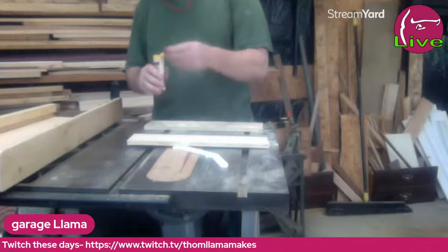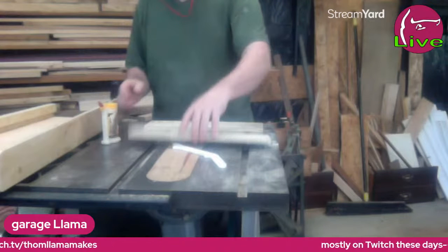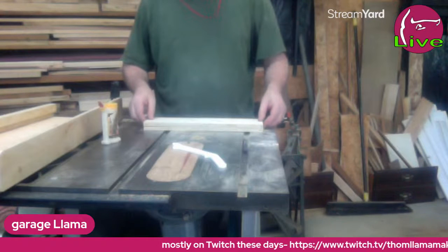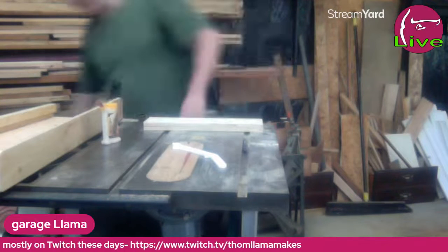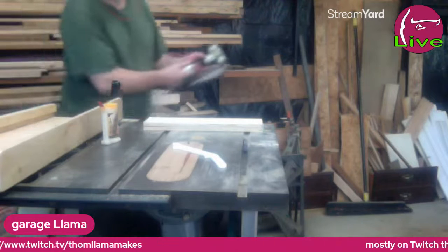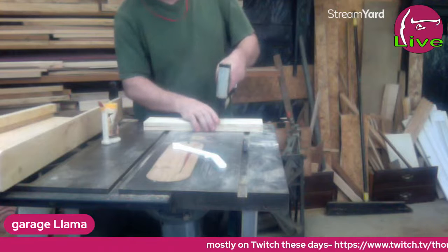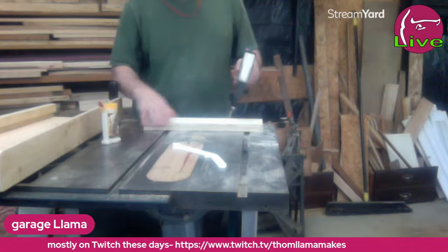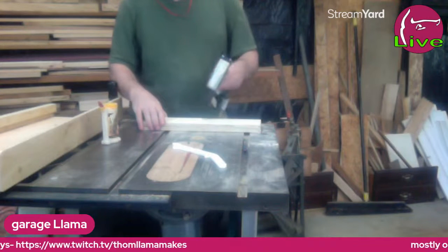And I'm not even going to spread it out. That should be enough for this, because, again, this is just a temporary thing. And where's my gun? I don't have power to it, but there's probably enough pressure still. I'm going to get it just smooth here on the bottom. Put one nail in it, and it probably poked through. It did just a little bit, you dumbass. I didn't angle it.